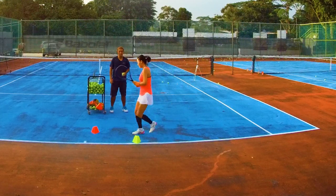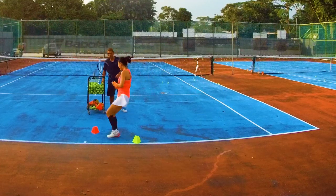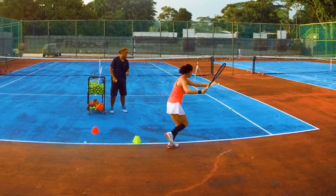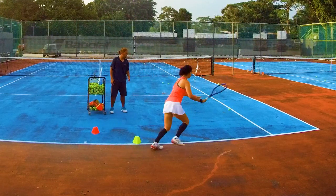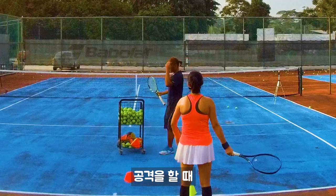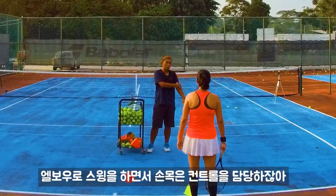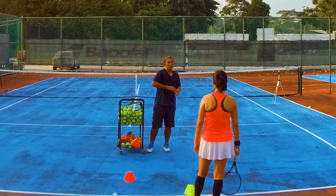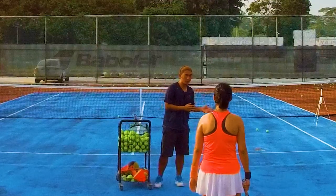Hold. 3, 2, 3. Sideway. Wrist. Good. 3, 2, 4. Hold. Wrist. 3, 2. Last. Hold. Attacking, you're using the core, your body turning, your elbow swing, plus your wrist control, right? Normal rally, wrist control, body turning only, right? But defense, you only use your wrist.